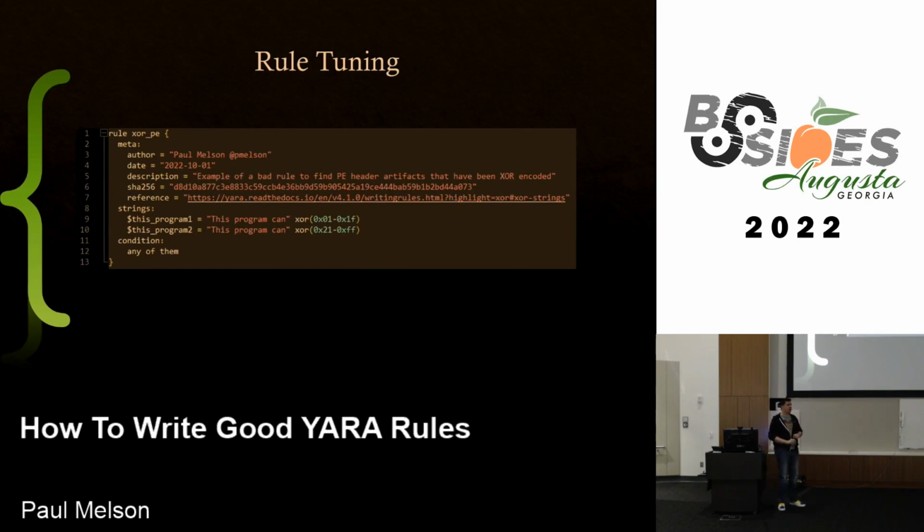So this is my pro tip on XOR. If you're going to be using Yara for XOR, they had this really cool feature where you actually get to define keys and key ranges. So you can say XOR, but just give the specific key, or you can actually give it a range. And in this case, I'm intentionally excluding 2 XOR values. The first one is 0. Anybody know why we exclude XOR 0? If you XOR a value by 0, it's just the value. It's like multiplying by 1, right?